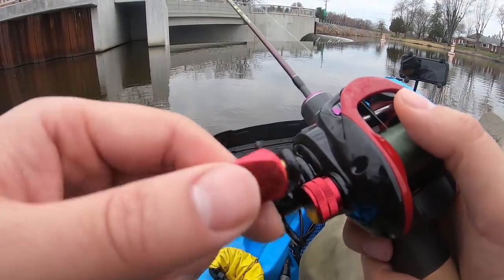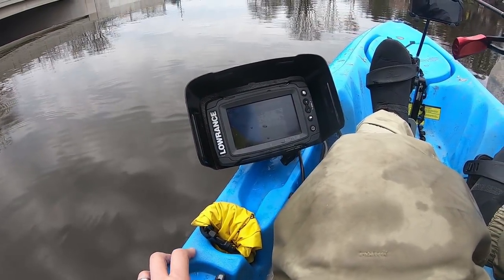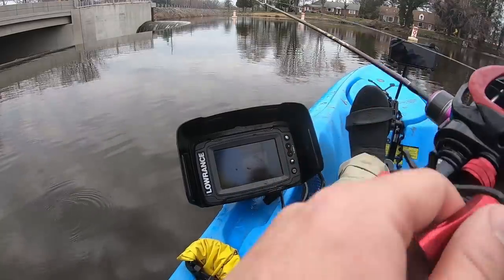Danger, watch yourself, danger. Holy smokes, guys, there's some structure stuff here. Some fish. That's interesting.